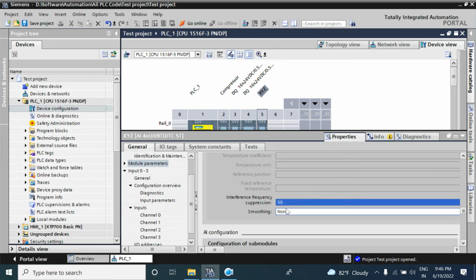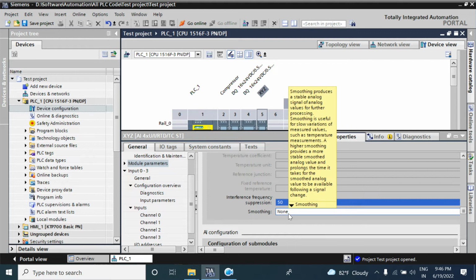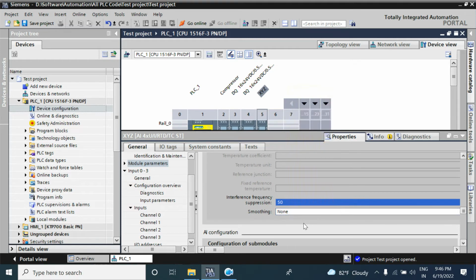This is the frequency. There is another option called the smoothing signal. Smoothing signal makes the analog signal more stable.